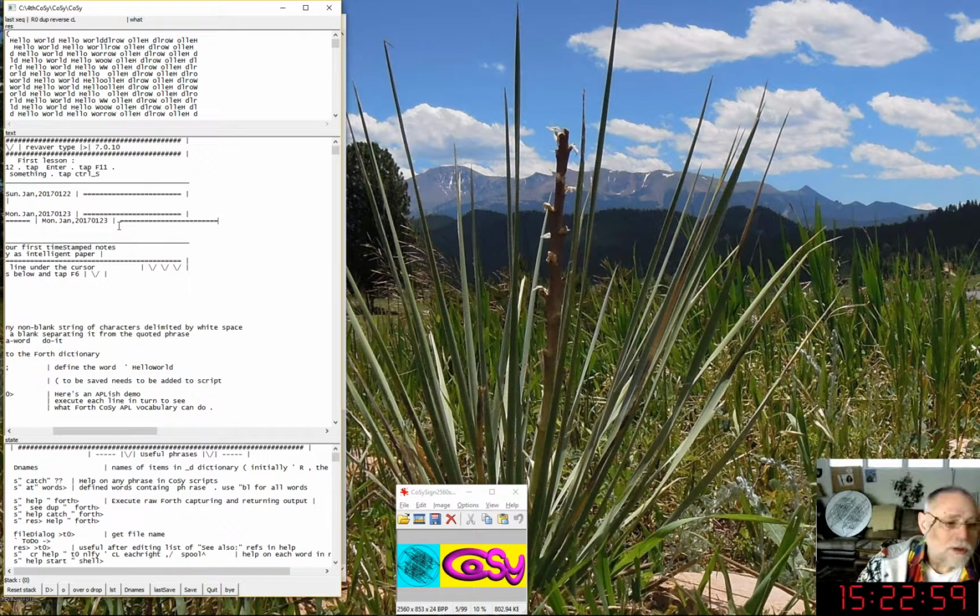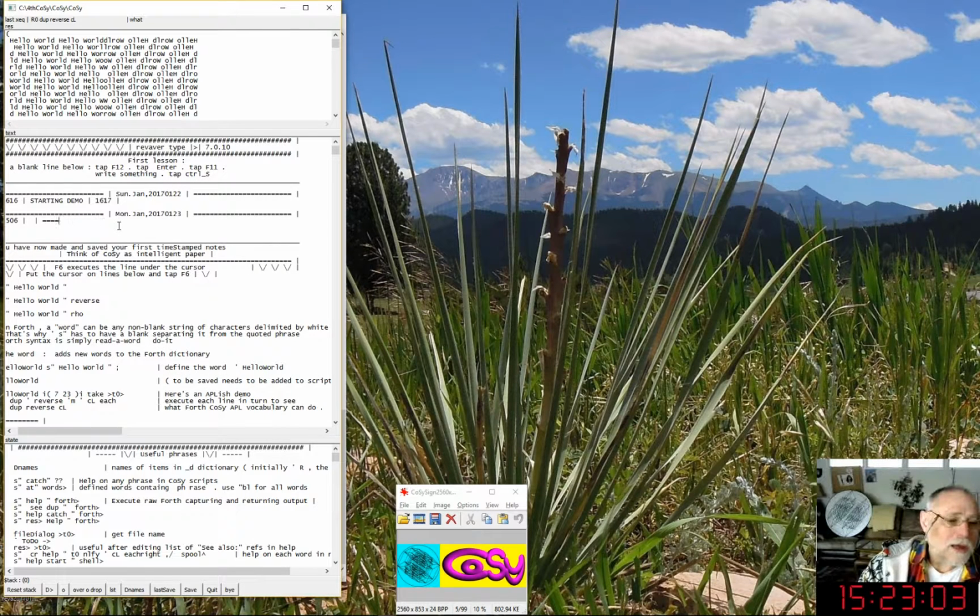Whoops, I hit F12 instead when I meant to hit F11. Again, it's trivial stuff. But one of the things is everything that you write down, unless you screw up royally, is saved.